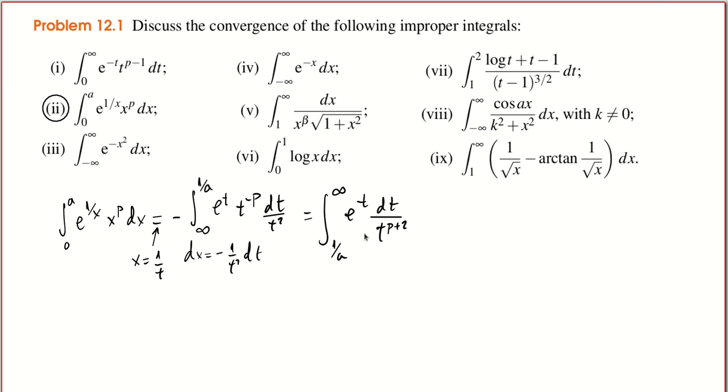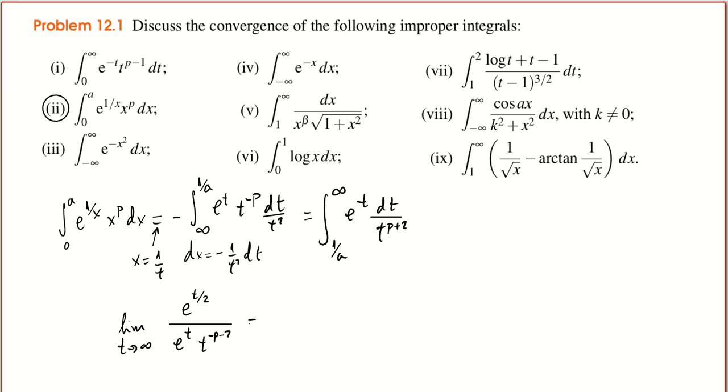But if we want to prove it, we need to find a function with which we can compare. But it is easy to do that, because all we're going to do is to find another growing exponential that, however, goes to infinity slower than this function here. And for that, we just need to take, for instance, the exponential with half the argument, right? If we divide that by this function here, e^t t^(-p-2), right?